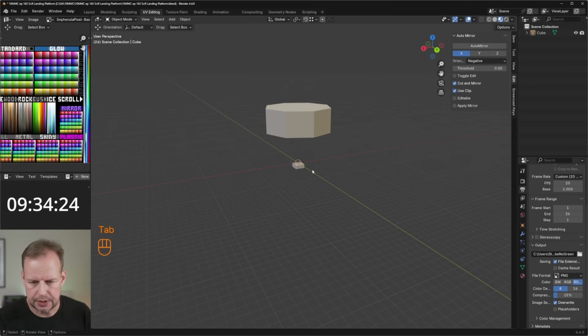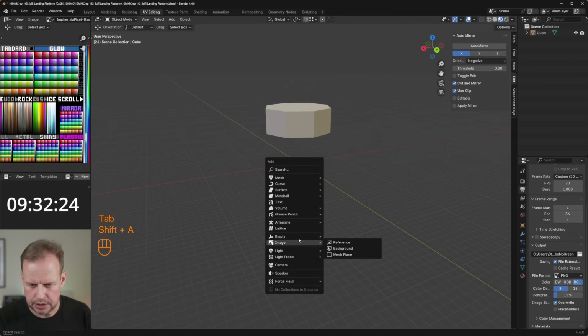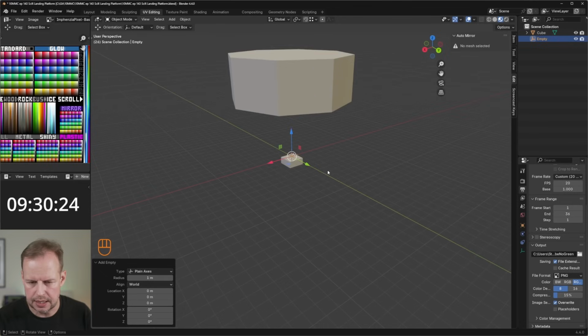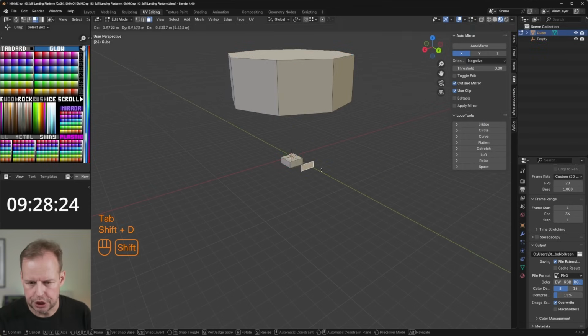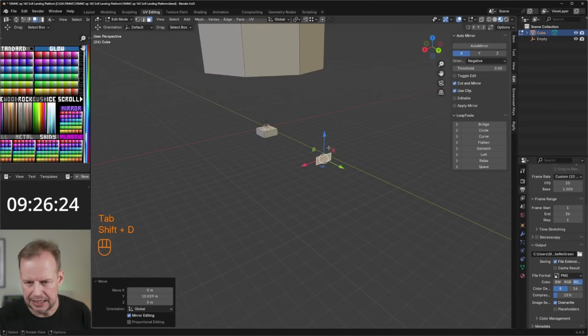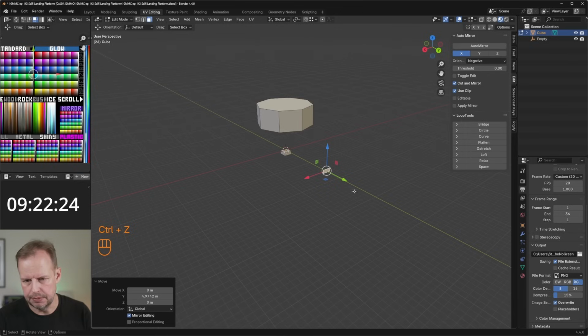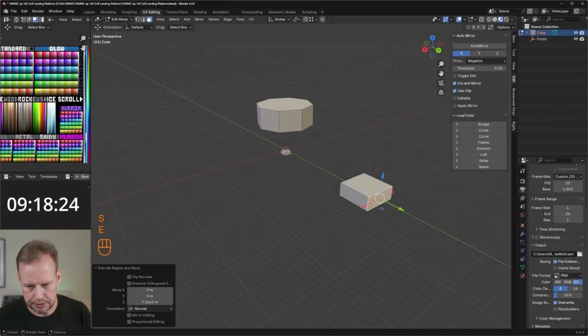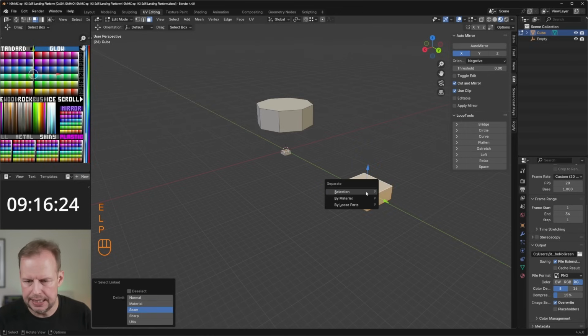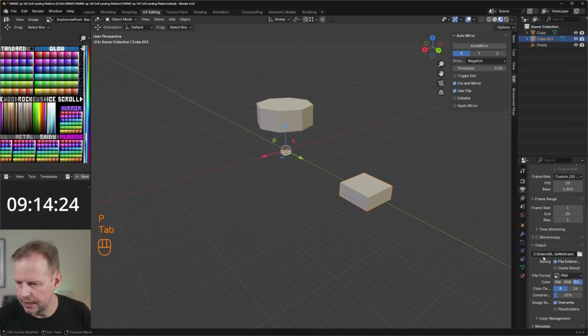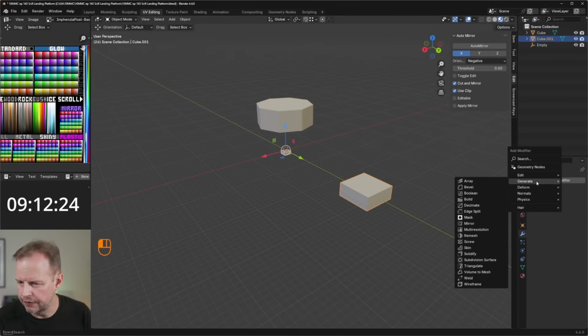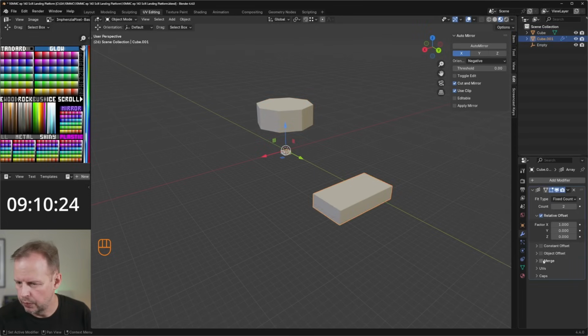Now I'm going to tab out of edit mode, Shift A, and we'll just put an empty here with plain axis. And then I'm going to take this one, Shift D to duplicate this. We're going to pick some big legs here. So bring it up to here, all the way out here, maybe something like this. Here? I don't know. E to extrude. And then L to select the link, P, separate that selection, and then go into the modifiers here, add modifier, generate array. We'll take this at relative offset off.